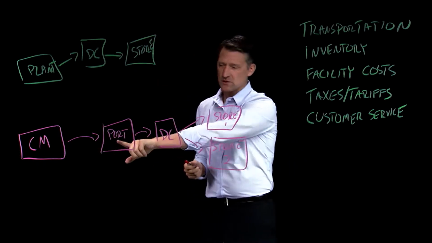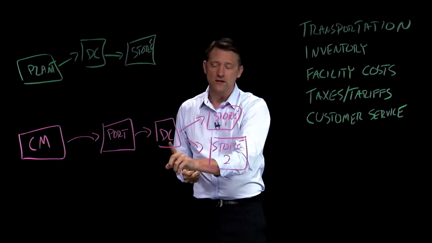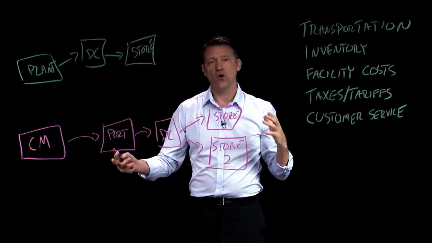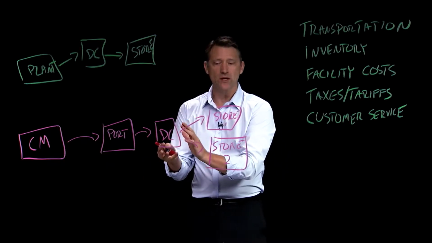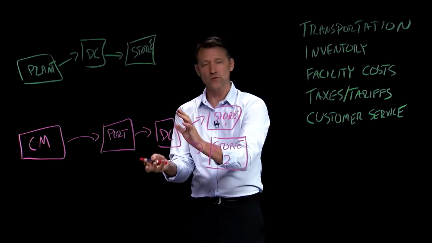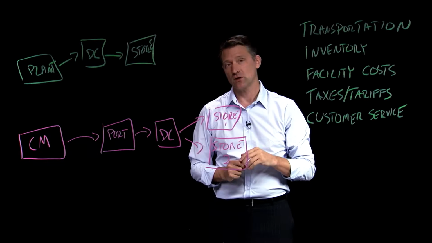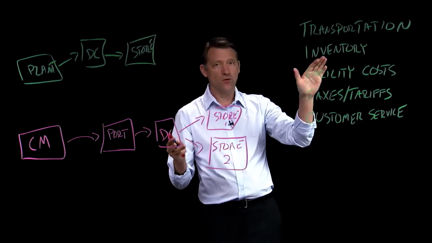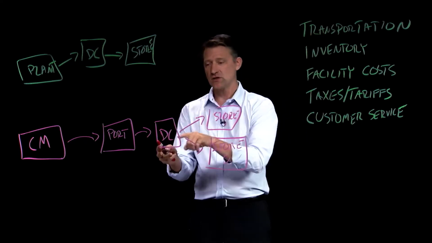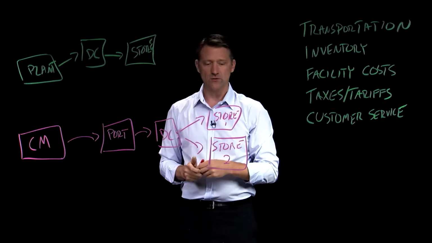I was using Europe as an example here, shipping this into the Netherlands. I might see a distribution center only in the Netherlands for all of Europe because I want to keep the inventory in one place so that I can deploy it to different stores. By bringing the inventory together, I'll make it easier to keep my inventory costs down. And so in supply chains where I see the inventory being a much bigger deal than the transportation, I'll see fewer distribution centers. So that's the direction that my supply chain will look like.